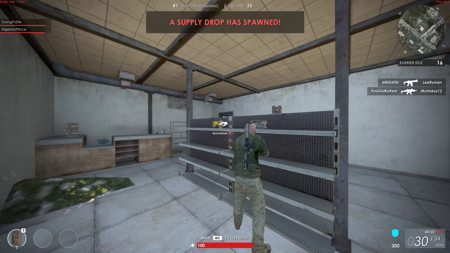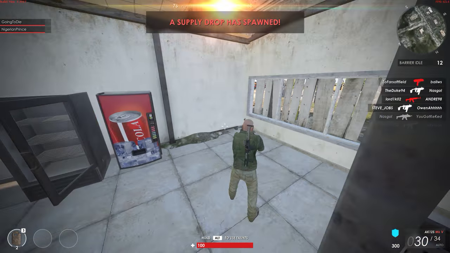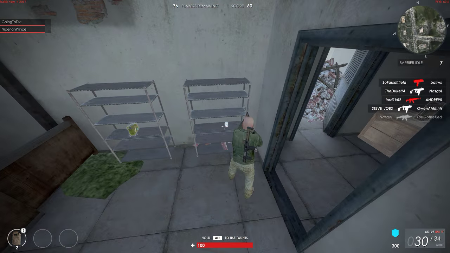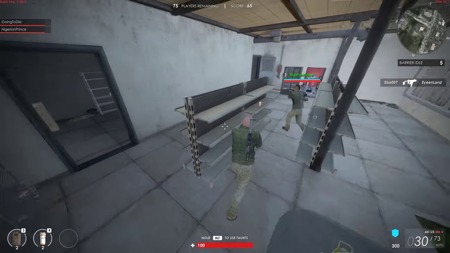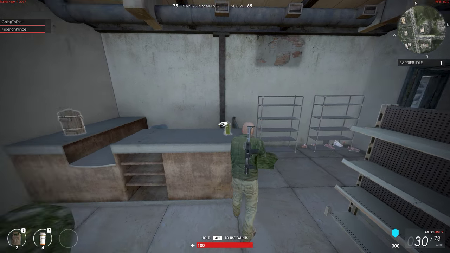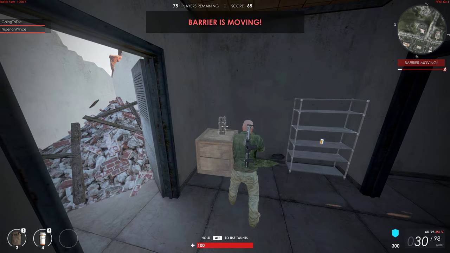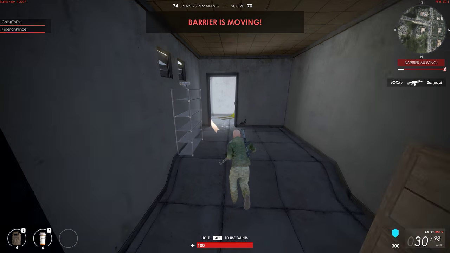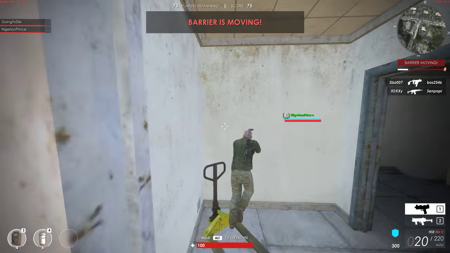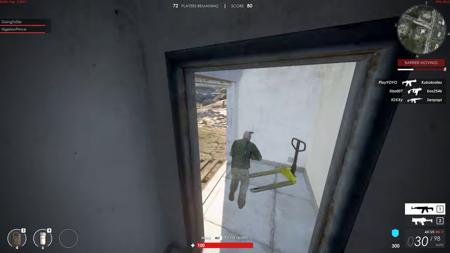Oh, wow. Hey, a Wolfstrom Mark IV. You need a secondary? Razor wire. Yes, I do. Painkillers. Painkillers? I have a medkit. Okay, I'll take the painkillers. Yep. Okay, there's a supply drop across from us. Okay, coming.